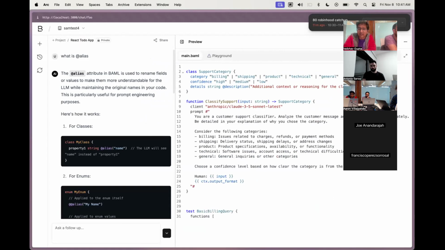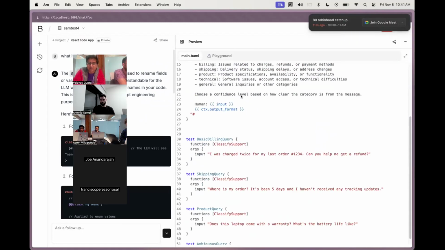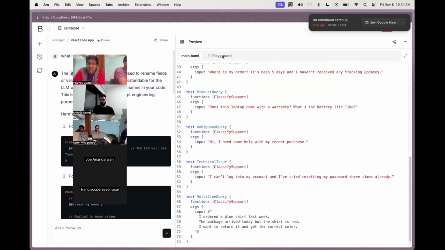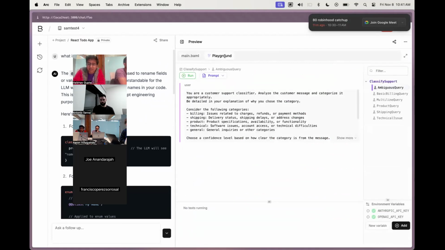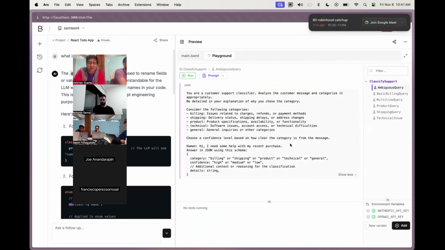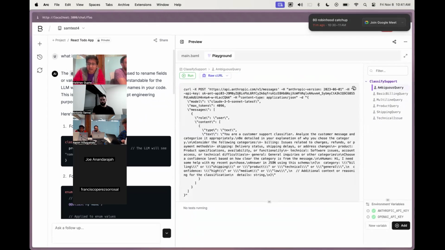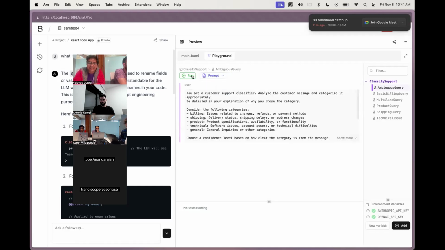And boom, we're seeing a live example of BAML code being generated on the fly with test cases. And then you actually get the same BAML playground that you're used to seeing with all the prompt previews that you can go run. You can actually see what the prompt is doing down here, and you're seeing it's plugging it in. You can see the token visualization. We're working on rendering this as well. You can see the raw curl request. I just leaked my API key. Oops. And then you can always run the test as you're used to doing.